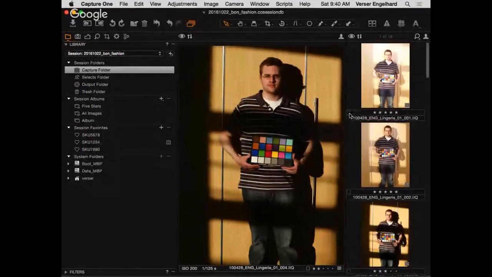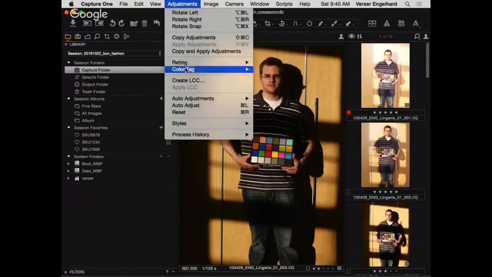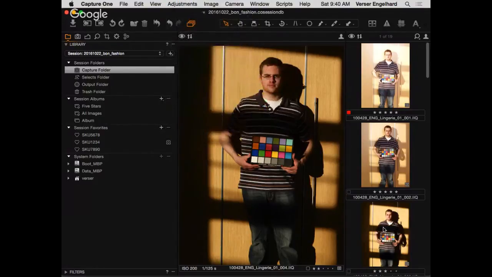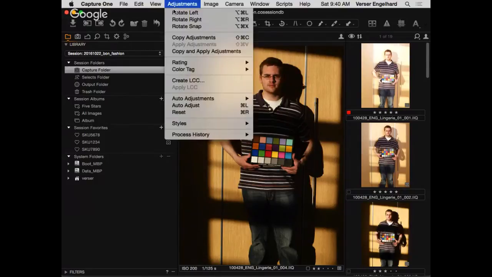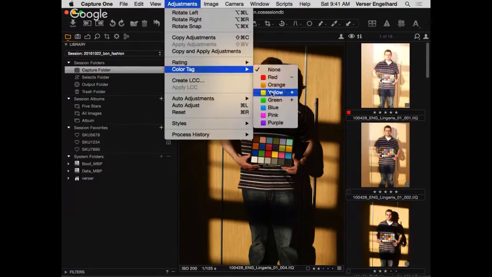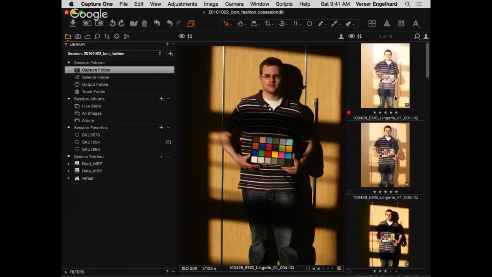On the very top one, your 5-star guy, this little square that's sitting over here on the side is actually a color rating that you can also use. If you click on that little drop-down menu, we can add a red color rating to this guy as well. There's another place where those show up, in the adjustment menu down here under color tag. You can also do it right down here. So for instance, if you were to select 10 of these images, you could assign that color tag rating to all 10, just doing it right here. Makes sense?